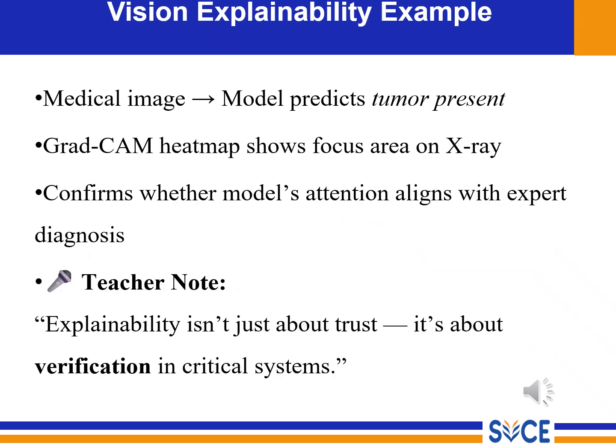Now finally, let us discuss the challenges and future of explainable AI across all these domains. One of the biggest challenges is model complexity, because modern AI models, especially deep learning models, are highly complex and difficult to interpret. Another challenge is trust, because users may not trust a system that does not provide clear explanations. Also, explanation methods must be domain specific, meaning that what works for images may not work for text or time series. So, designing effective explanation methods requires a deep understanding of both data and models.